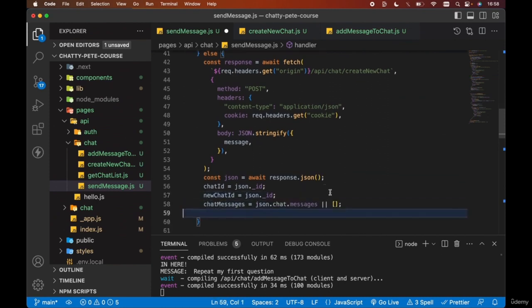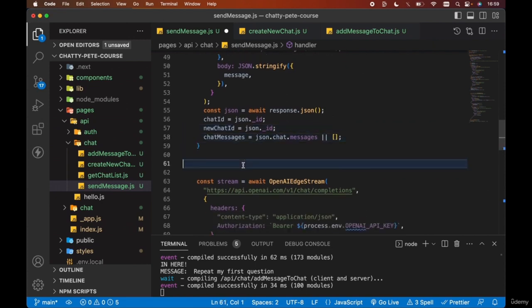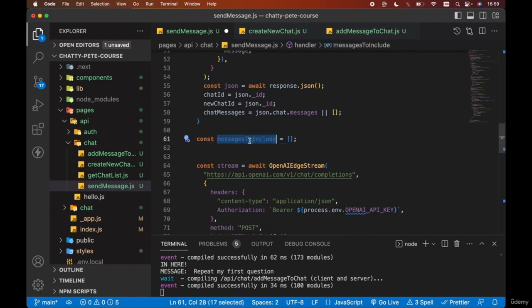equal to chat messages whenever we're creating a new chat, and then we want to figure out and calculate our token usage. So down here then, let's create a const messagesToInclude and set this equal to an empty array. Now we'll pass this messagesToInclude to OpenAI.